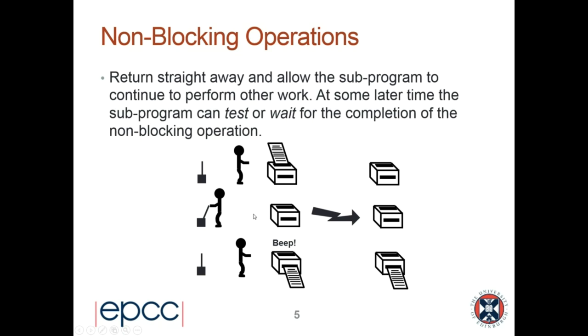Now, people immediately think, oh, this is great. It means that I don't have to wait for communication to finish. I can do useful work in the interim. However, this work could also be a communication. And in practice in MPI, the most common use of non-blocking operations is to avoid deadlock. So you initiate an operation and it returns control to you immediately. And before the operation is completed, you're allowed to do something else. And that could be another message passing operation. For example, you could issue a receive in here. Because if this were the send, it doesn't wait to complete, you've broken the deadlock. By not waiting for the send to complete, but immediately issuing the receive, you can break the deadlock.